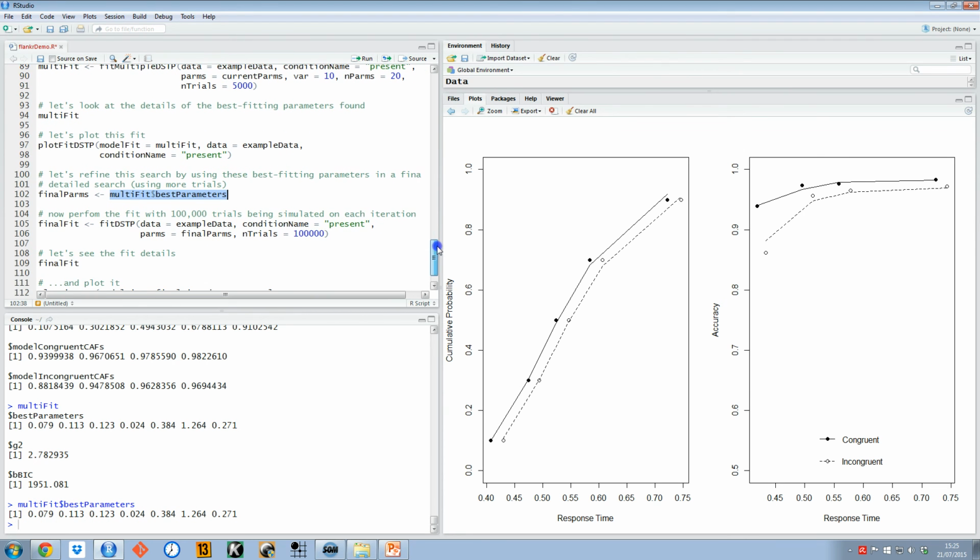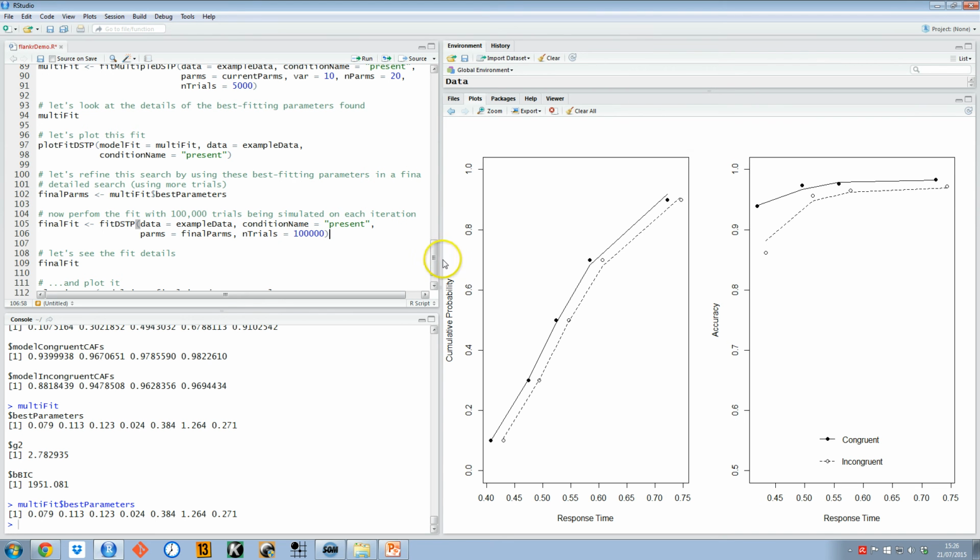Now we can use these best fitting parameters as the starting point of another fitting routine and boost the number of trials that we simulate. This will present a slightly more refined parameter search routine. I should say I suggested this in the flankr paper in Behavior Research Methods, but I haven't really seen this method being used, at least it's not reported being used by other researchers.